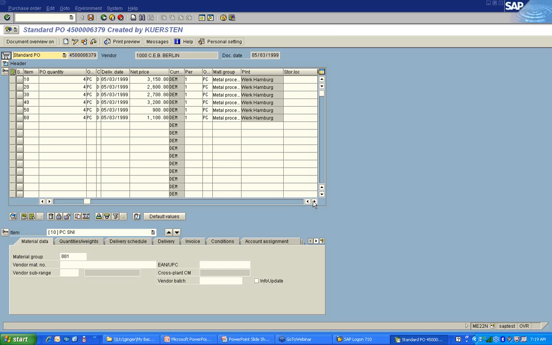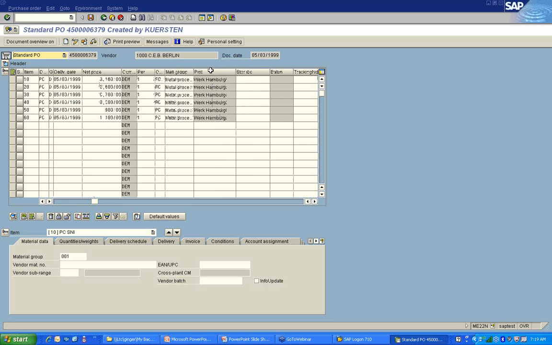to do that. So if you are working in this transaction quite frequently and you have, say, columns that are displayed on the far right-hand side, such as plant, and you have to scroll over to see that column, you can take that column and move it over into the display window so that it's more productive for you, and then you can save those settings.